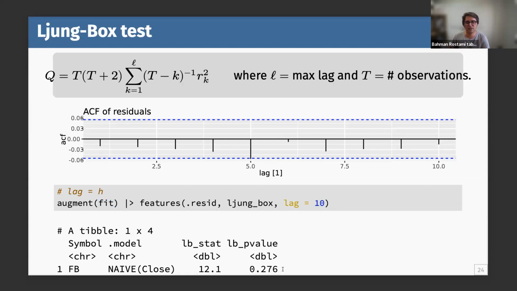Right, so if you do that, it will give you some information. It is a table, and it gives you a p-value as well. And this p-value, well, the sort of benchmark for this is going to be 0.05. So you compare the p-value with this, smaller than or bigger than that. And based on that, you can reject or not the null hypothesis, which means the residuals, they are correlated or not.